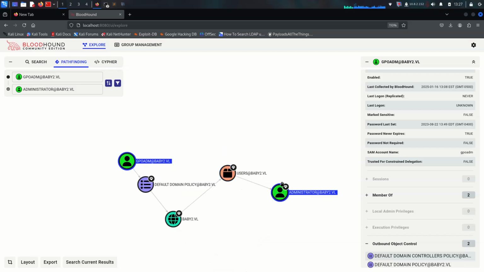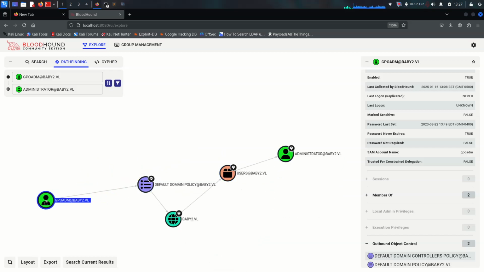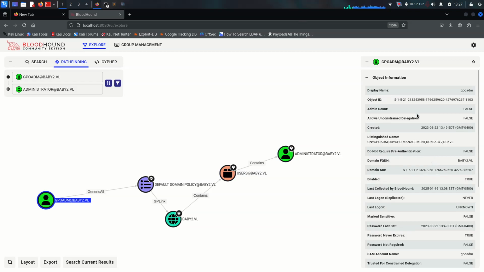So we have GenericAll on the Default Domain Policy as it contains the user password. Maybe it's not explained as something, right? Because GPO ADM is showing us the cool things.